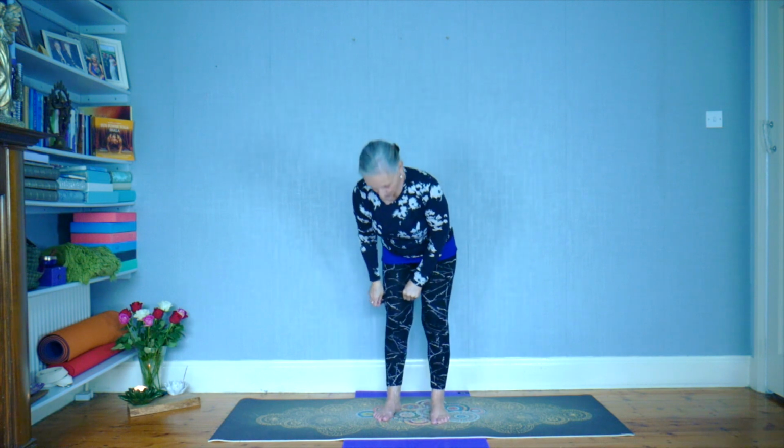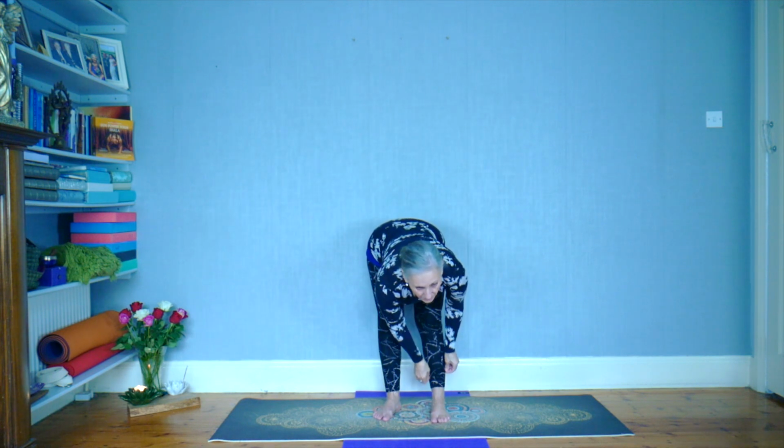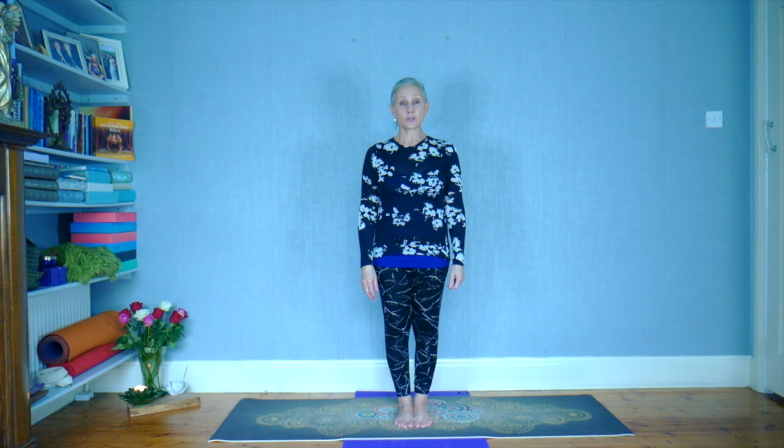Okay, so you've had a really good stretch, spine's woken up, and everything should be now working efficiently. I'm always having to adjust myself, and I'm sure you're doing the same. All right, here we go. Coming into our triangle and warrior series. So you're getting really good at this now. You're understanding the mechanisms behind the poses, what muscles are being worked, what's happening on the inside of the body. And also that the triangles and warriors are all about geometry, nice straight lines.